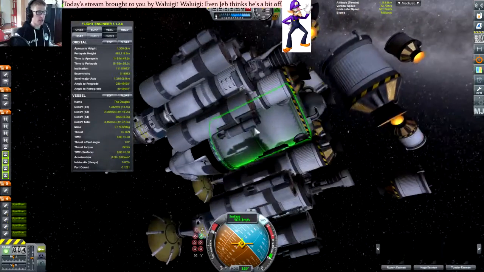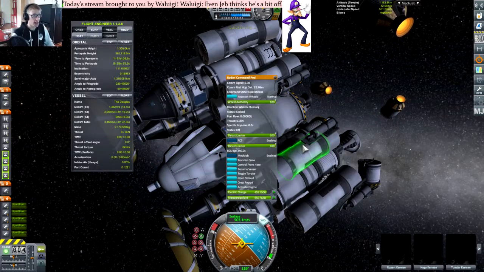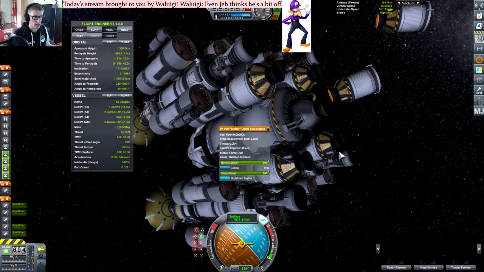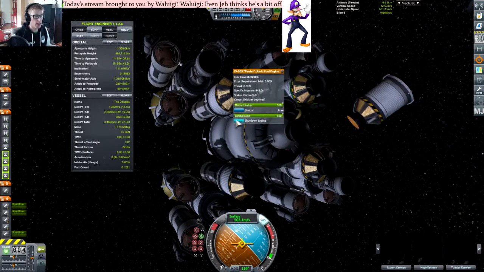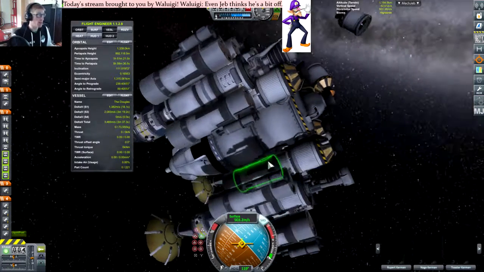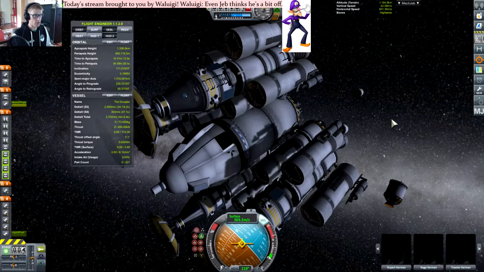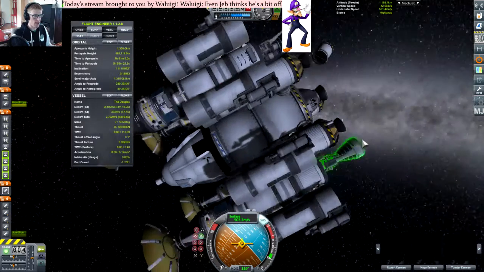Let's see. So, plan B and C. You know what? I know that this command pod actually has some fuel. So let's shut down those engines. Let's shut down all of these because I don't know what's going to happen. This command pod actually has 1,000 meters per second of delta V, but I don't know where that comes from. When I was testing it, I gave up after realizing I couldn't get a Kerbal back inside. But you'll notice it has an engine. Oh, it's a monoprop engine, I think. So why don't we go ahead and see what happens?